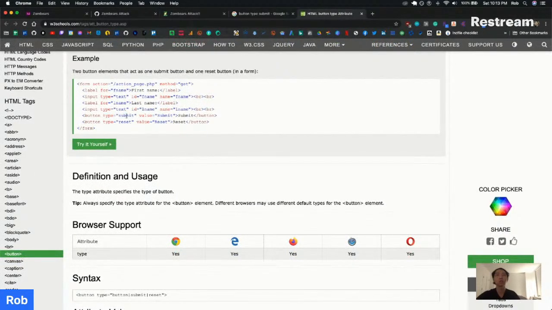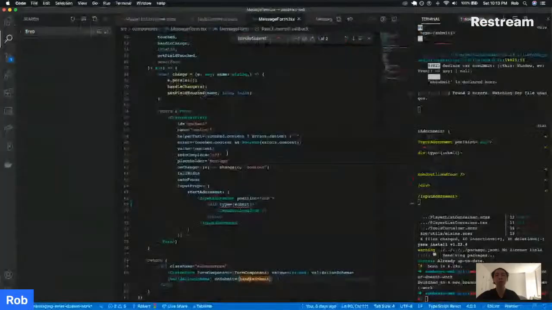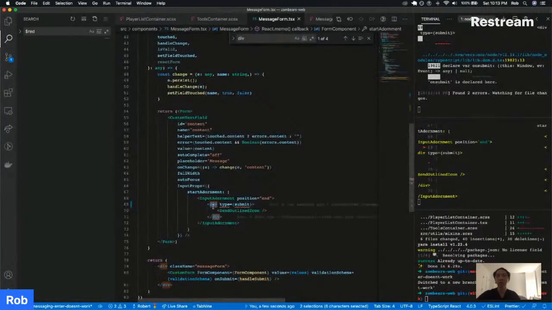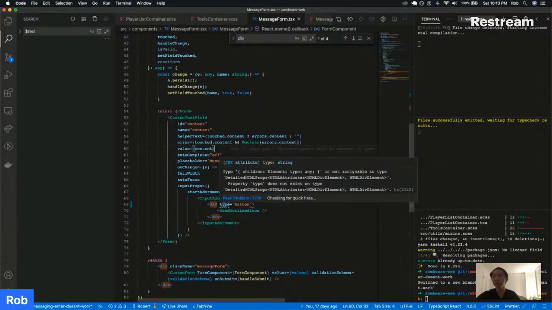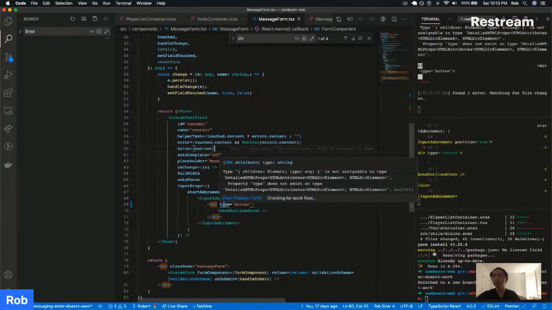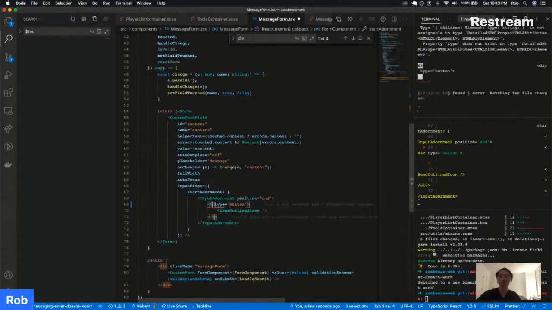So type equals submit is fine, but I need a button. Or rather, this needs to be a string. I don't know. Is type allowed on a div? It looks like it's not. So this will be a button.